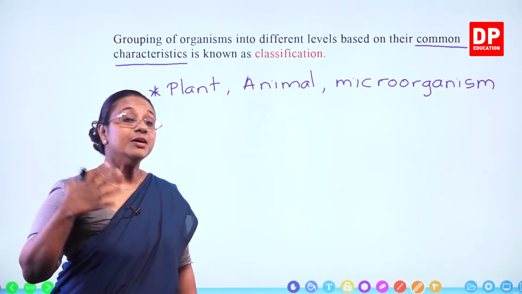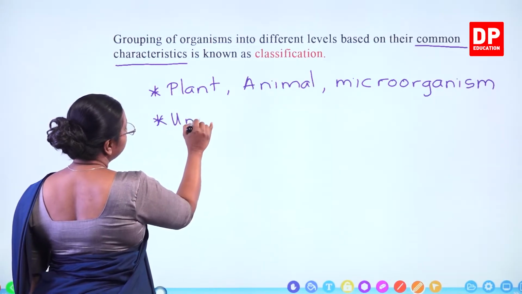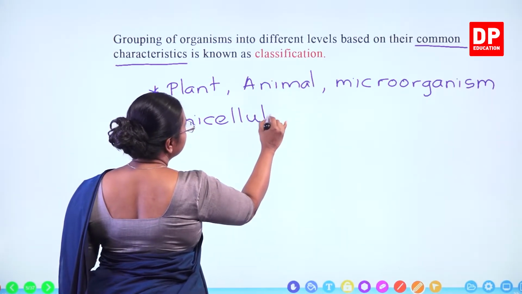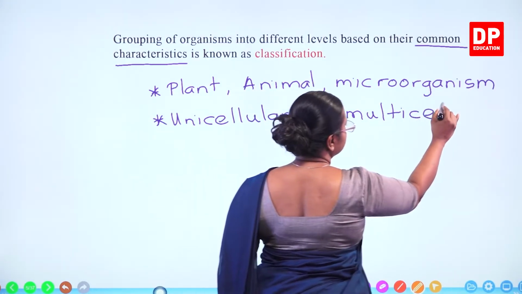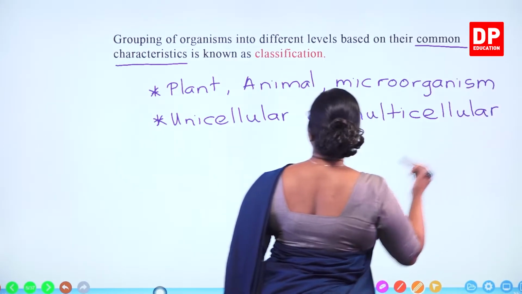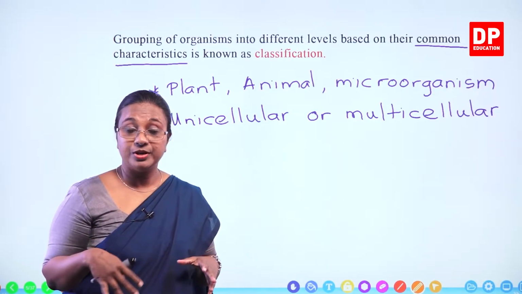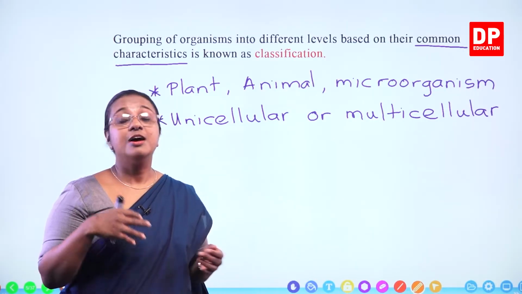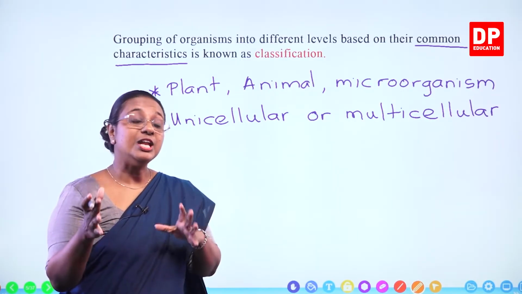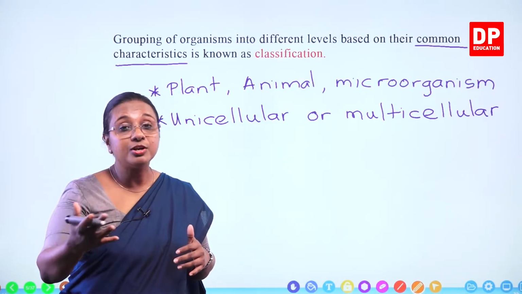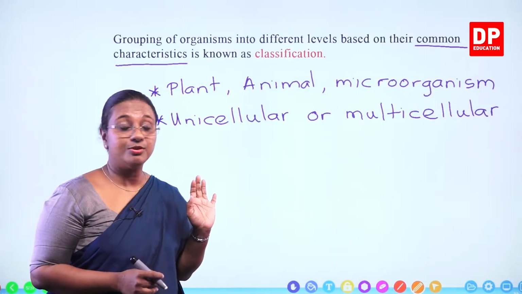Then we need to look at the body of that organism, whether it is unicellular, just one cell, or multicellular. You are familiar with this. Then again under unicellular, you can remember, amoeba has pseudopodia, paramecium has cilia, flagella is present in euglena or chlamydomonas. But then you need to look at whether they have chlorophyll. So all that is considered when classifying unicellular organisms.